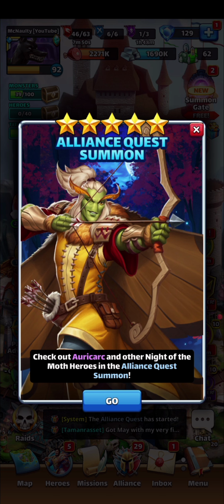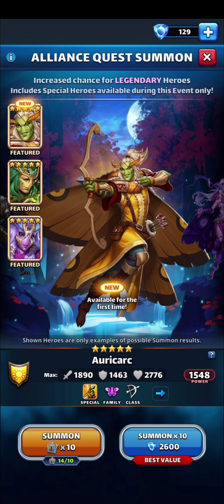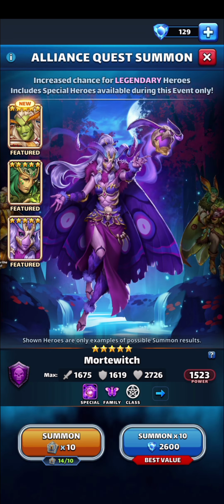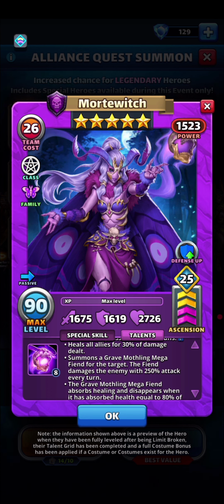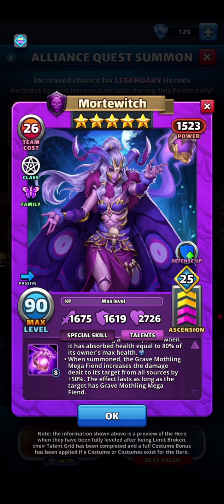So let's get right into the portal with this dude, and we shall have a closer look at the Moth version of Lemonwood. He's featured alongside Moth and also Grovert. To be honest, these are two of my favorite heroes in this portal. I really like the massive amount of damage that you get from Moth. I think that she's really awesome because she heals as well. She's not selfish. She summons a Mega Fiend. Yeah, it's all good. It's really all good.